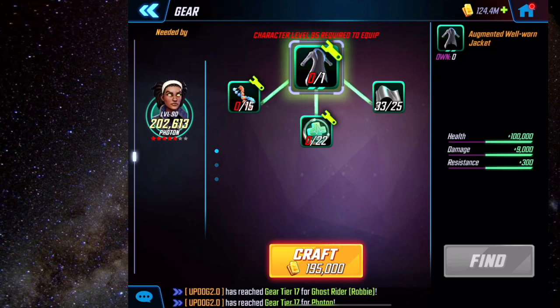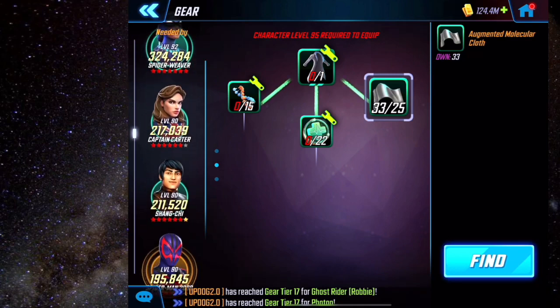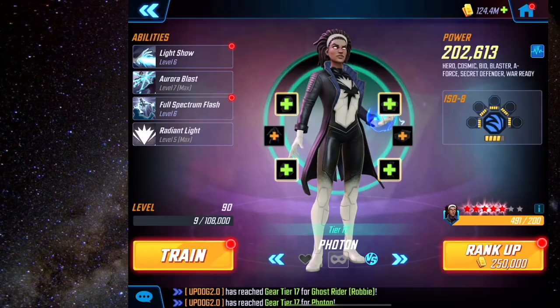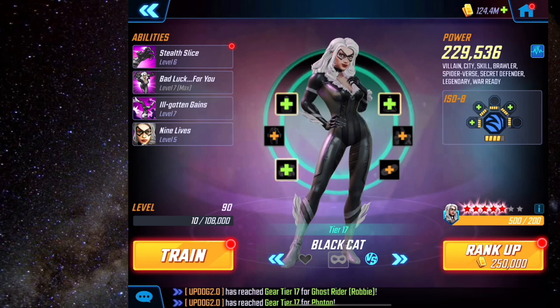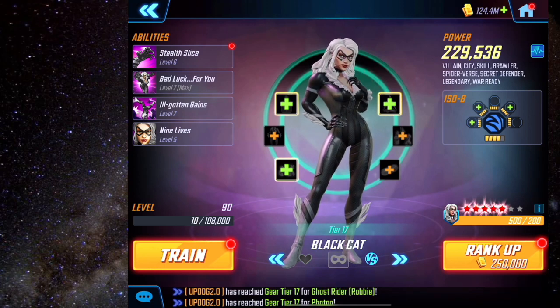Photon is this molecular cloth, which a lot of characters lately have been using, so that might be kind of hard to come by. I did want to share that quickly with you guys before we move on to red stars. As far as how many red stars you eventually want to get on these characters, let's take a look at that.